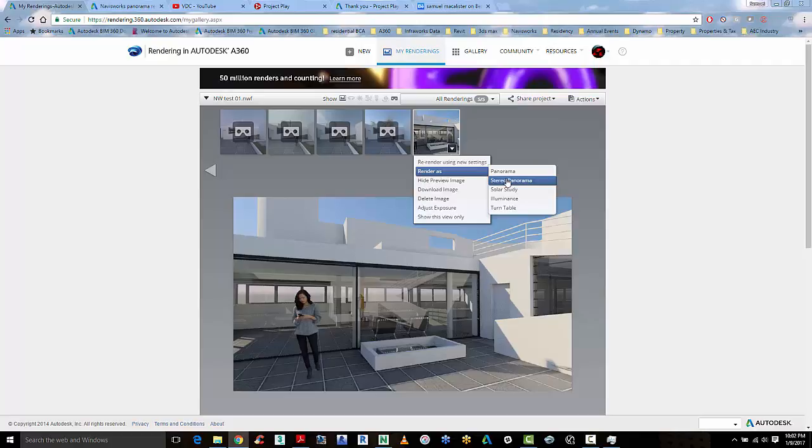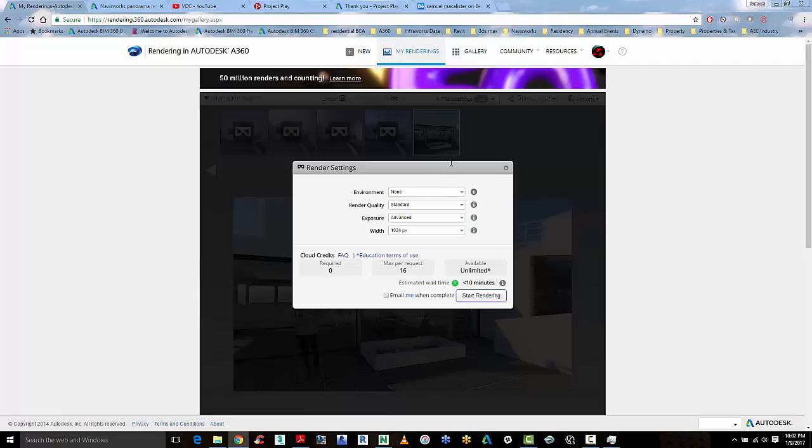So we're going to hit the stereo panorama, and with this one you can choose any environment you want. So for one of the ones I've already got on the screen is the field environment. I want to go for the high quality, and you can see down here the amount of cloud credits consumed will adjust. So if you go back to standard, it won't consume any, but we want to have a good quality render, and I'm going to go for the highest settings here, 2048, although you could get away with 1536 and still get a pretty good result, and it's only going to consume 7 cloud credits. So with that, you hit rendering.